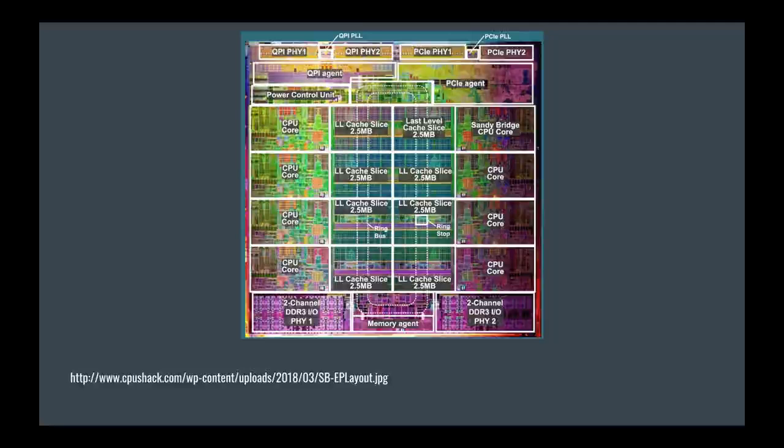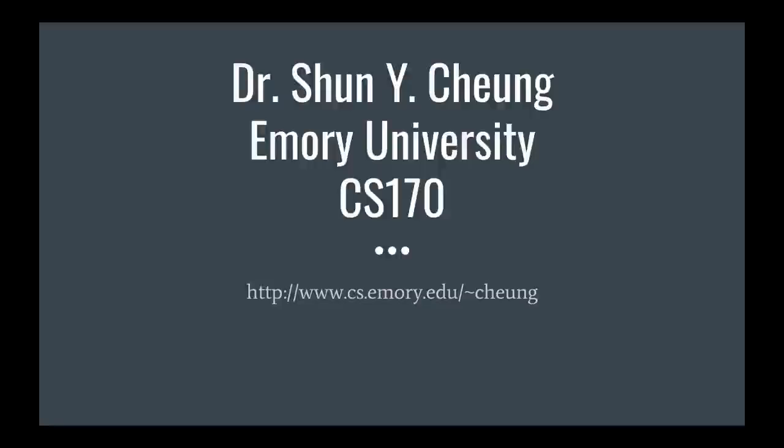These pictures were just a brief overview of how big scale a CPU looks. And now we are going to go over and actually look at how operations are handled by a CPU based off of the instructions that are coming in. So the following slides actually come from Dr. Chung, hope I pronounced that correctly, from Emory University, and this is part of the CS170 course that he teaches. You can find more information at the URL that I provided on the screen.